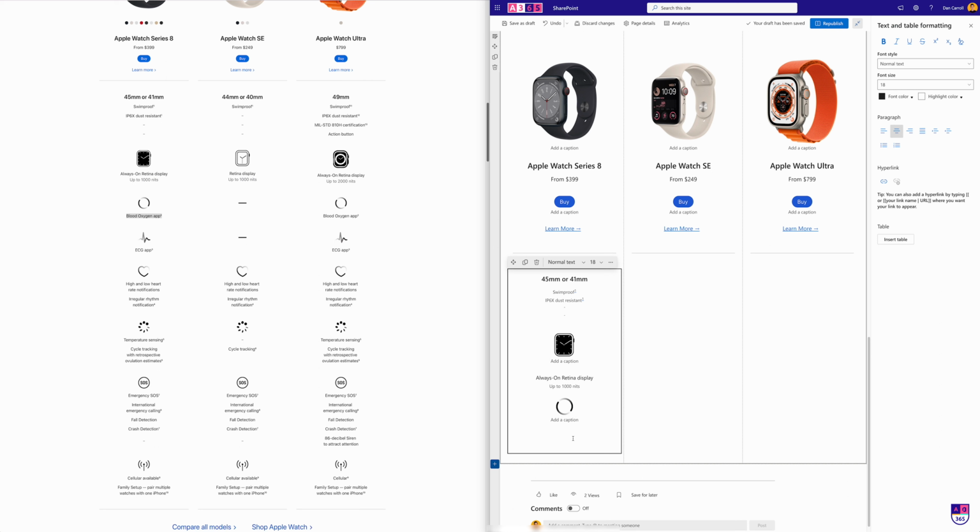And we just add our text, so Blood Oxygen app, and we have this too, and we can make that too like this here, and then drop this down to 16. One thing I suppose in general to watch out for when you're building these types of things, you need to give enough space between them, right? So if we left it like this, it would kind of look like this is all one thing when it's not. So don't be afraid to hit a return, and now it's very clear that these are two separate things.